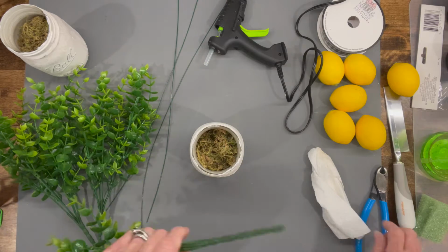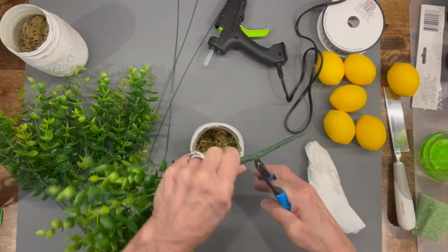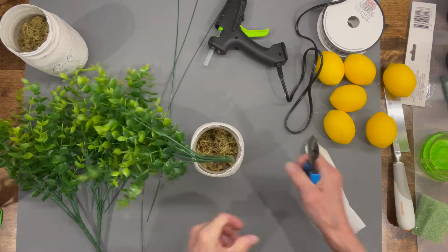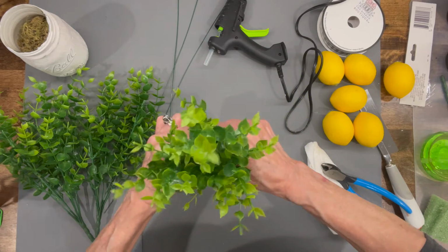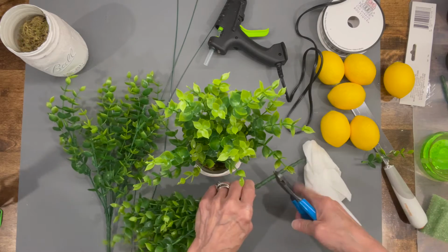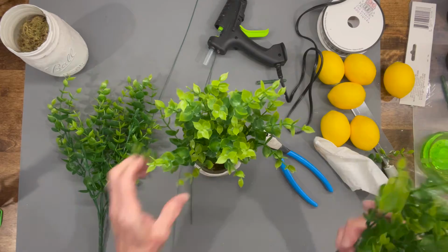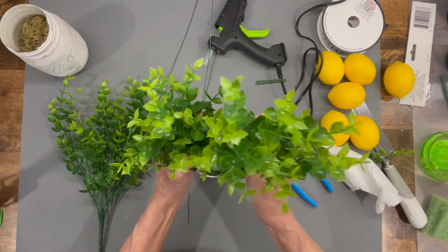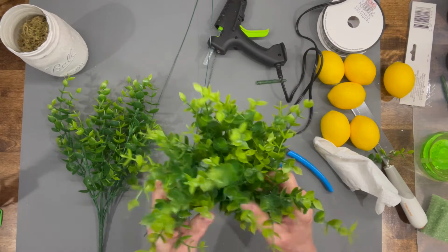Then I'm going to take these and cut them off, and we're going to stick 2 of them in each one of the vases. This is really an easy project. I saw a bunch of different ones like these on Pinterest and just wanted to try it, but I wanted to give it a more rustic look. It's pretty easy, and it looks really good in your kitchen. Just push those on down there, kind of fluff them out a little bit.